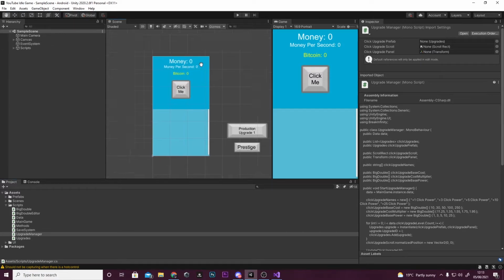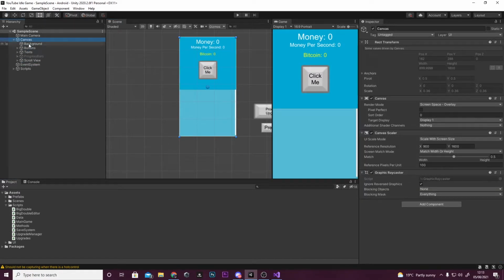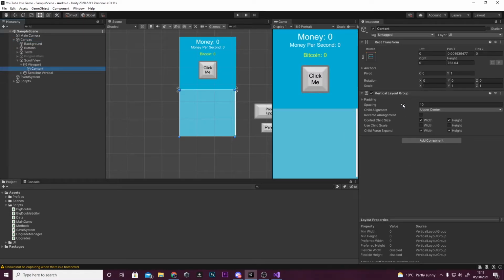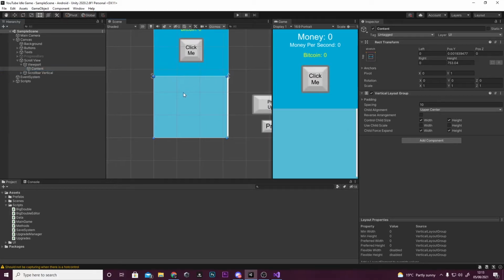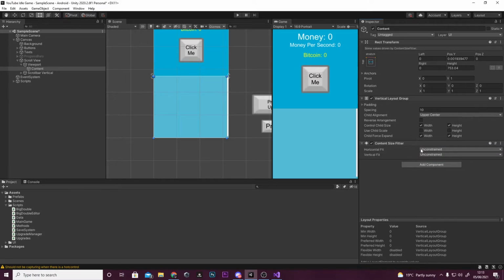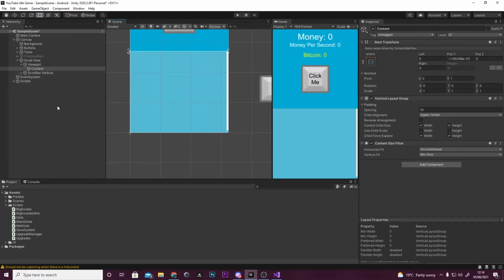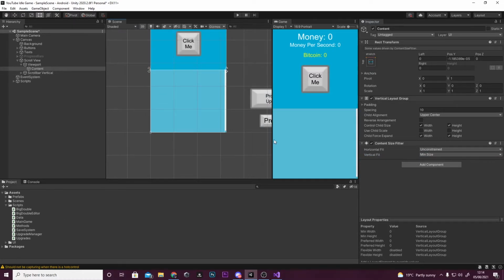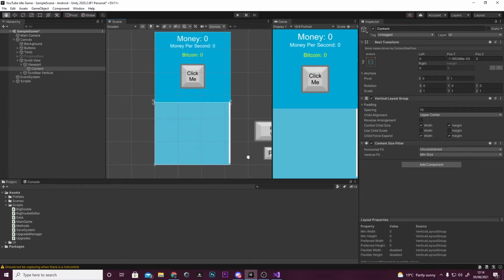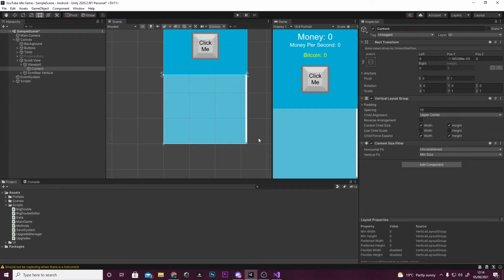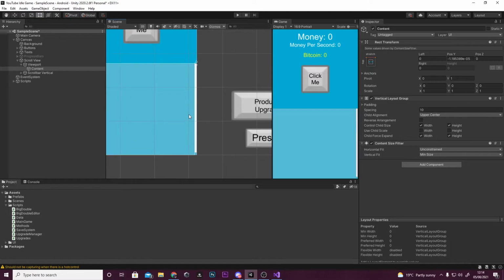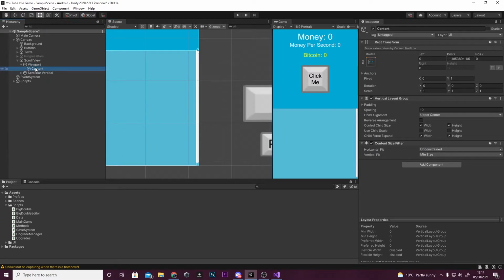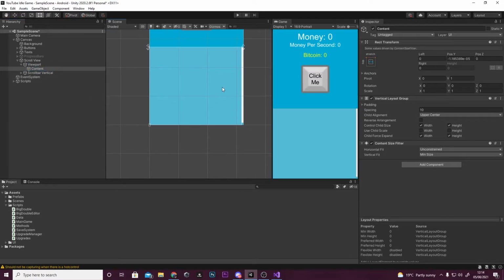Oh, I think I figured out, by the way, everyone, what's wrong with the scroll view from last episode. So if we go to our content, we want to add our content size fitter and make the vertical, I think it's minimum size, actually, I'm not sure. It's either minimum or preferred. It's one of the two options it gives us. We'll figure it out. I'm pretty sure that's it. I'm not a pro with scroll rects, but I think that's it. I just want to make sure. Yep, okay.